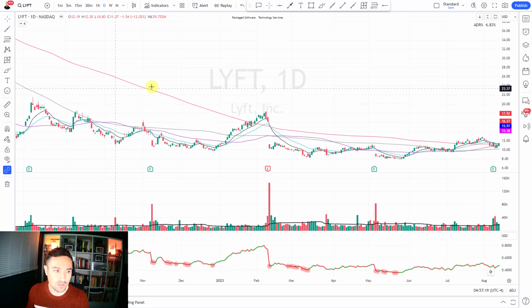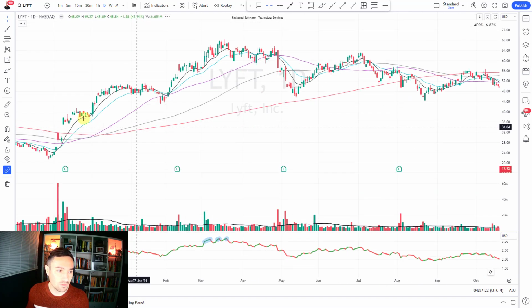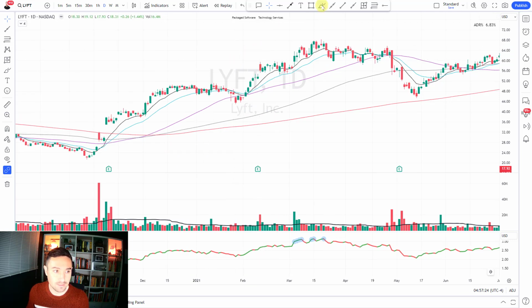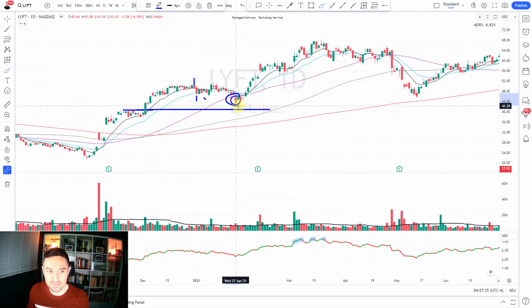So here, if we just look at the character of the stock, let's go and find one that's maybe actually kind of tradable. So here, okay, it kind of sets this little base in here. First close below the 10 is going to be there. 21 is going to be around about here or here. 50 is going to be here. So same purpose here, okay? Is the 50 any good? The 50 is no good for this stock. Okay, it's just no good. I'm not going to be using the 50 as a trading stock. The 10 and 21 are doing better here. Going lower the bar, lower the bar, lower the bar is actually going to be quite effective again to kind of choke it off into that first pop.